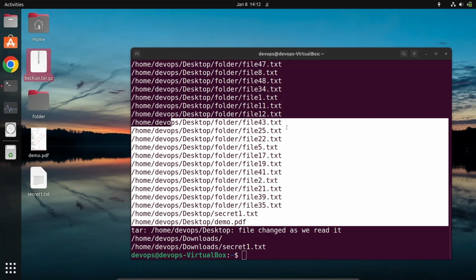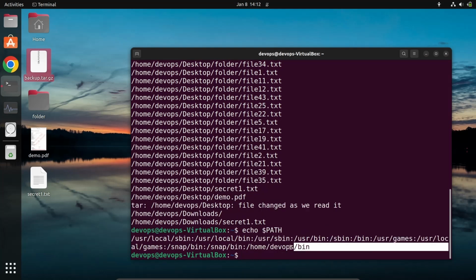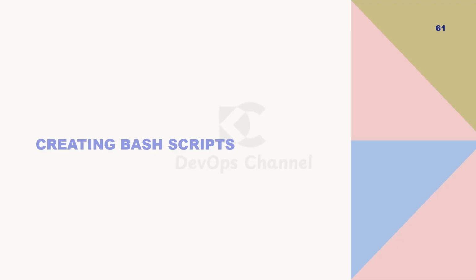Now we will go to any other directory and try to run the command from anywhere. It will detect that it's a shell script, because in the environment variable I have provided that everything inside this folder should be treated as a script. Okay, I am hoping you are clear with bash scripting basics. Of course, you can play with scripts because they support if statements, expressions and many loops also. So try to create different types of expressions, play with them, and practice your bash scripting as much as possible.